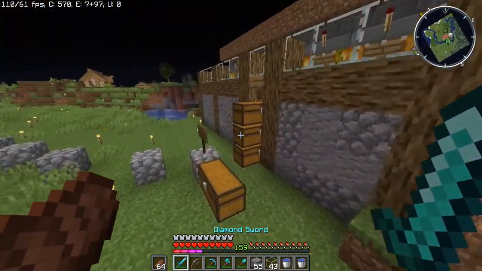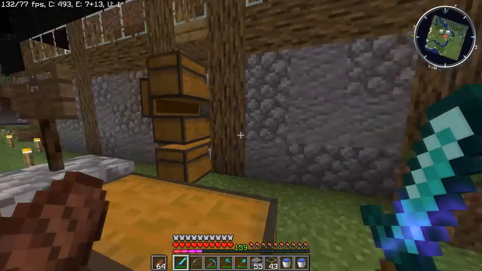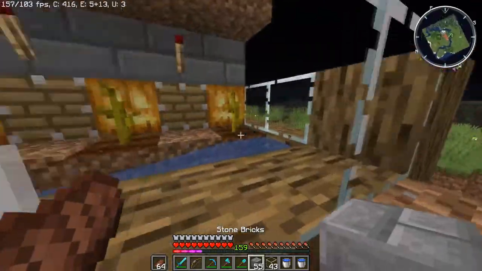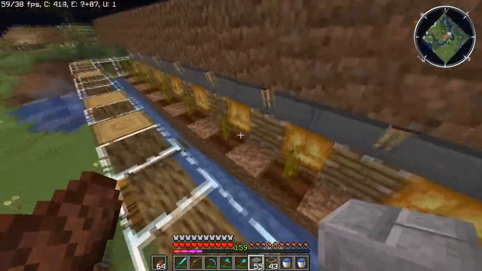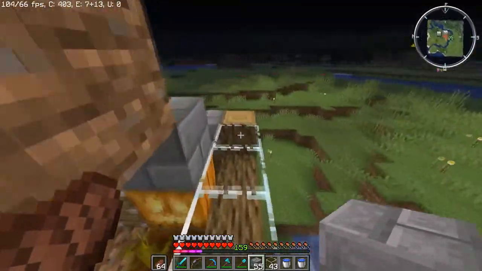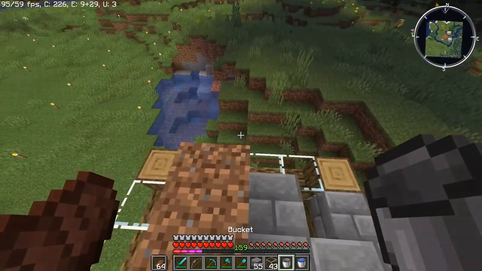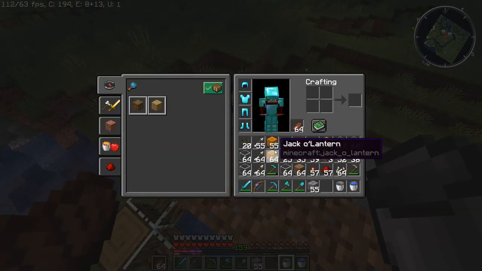And how do we know it's gonna work? We've got pumpkins in here. Yep, it's working brilliantly. So I actually put pumpkin, melon, pumpkin, melon, pumpkin, melon, pumpkin, melon, pumpkin. Right, now it's to add one more water source here. Then above here, you do the same thing.